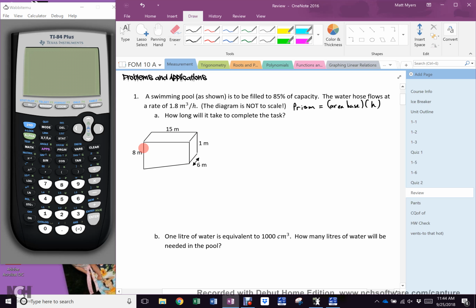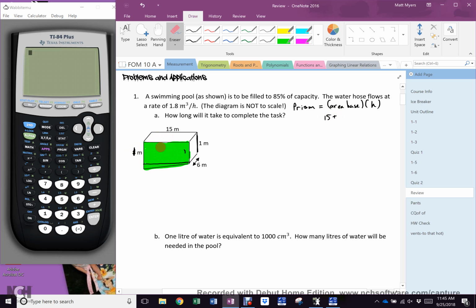What is the only shape left? The green shape. That is that shape, which, even though I drew it badly on purpose to see what members of my clientele are able to think, you shouldn't have had a problem with it. If this is 1, what's this? 1. So that means, what's this? 1. So what is the area of that rectangle? 1 by 15. So the area of the base is at least 15, but there's some more to it.